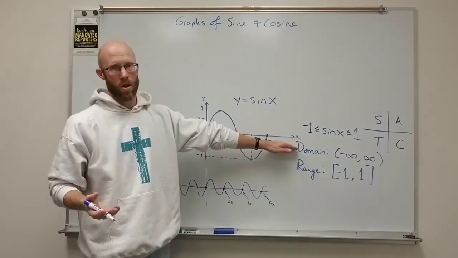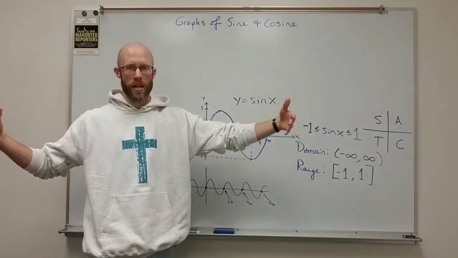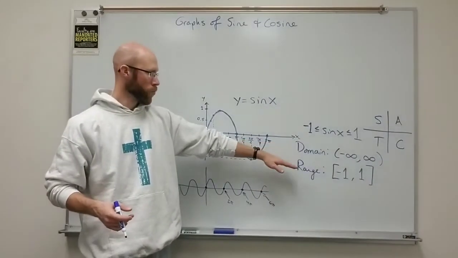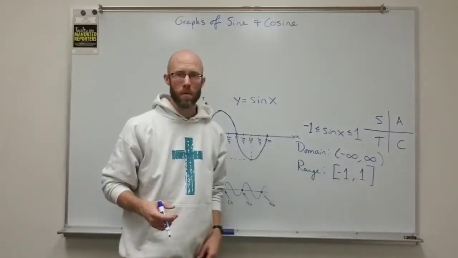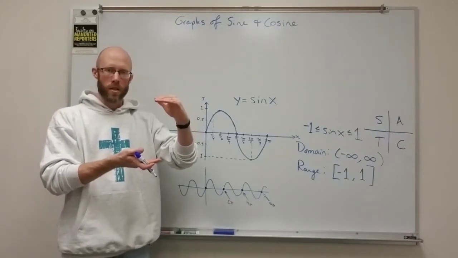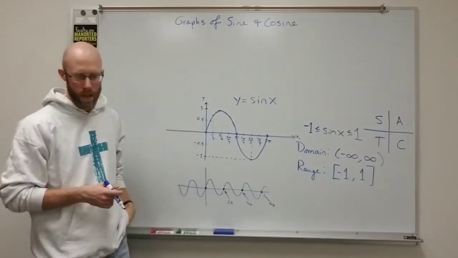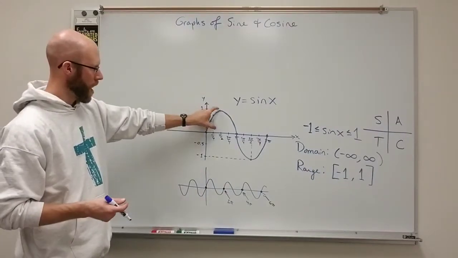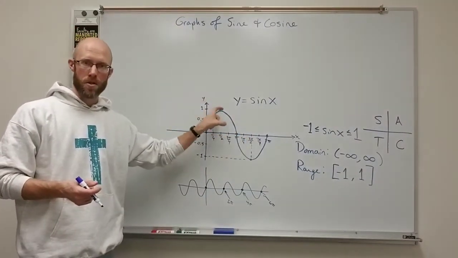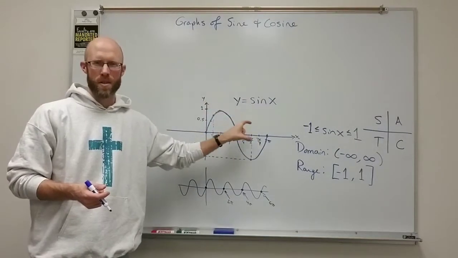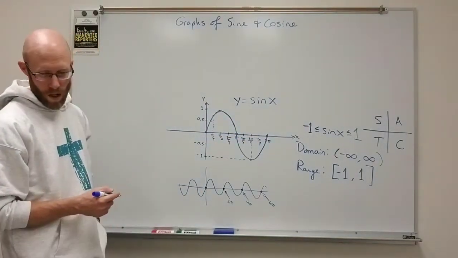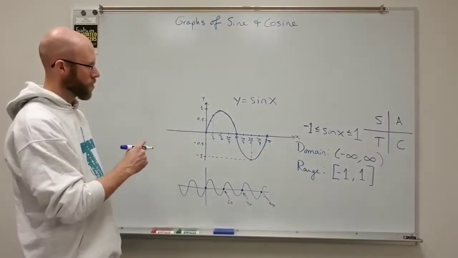First of all, the domain is all real numbers because it extends indefinitely in the x direction. The range runs from -1 to 1 because it's pinned in vertically between those two values. And we also know that there are positive and negative values, and there's some symmetry between the two. Now, a couple things I want to point out.